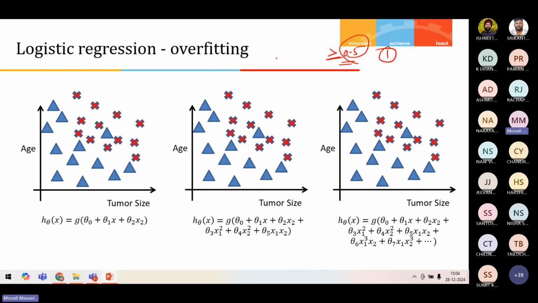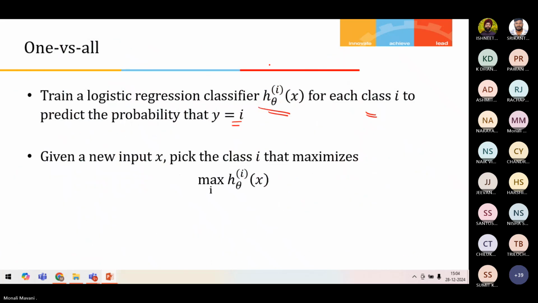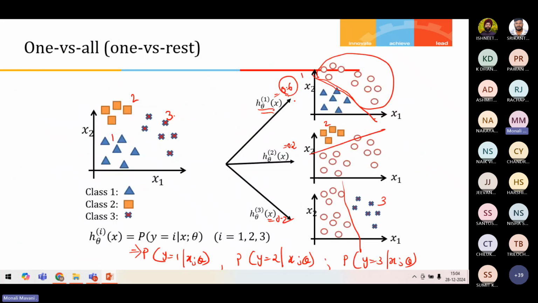See how we are doing this 1 versus rest. There are 3 classes, so 3 different boundaries. But our logistic regression cannot understand 3 boundaries, so we do this 1 versus all. For class 1, we get one probability. For class 2, we get another probability. For class 3, we get another probability. Now what should we do? Should I classify it as class 1, class 2 or class 3? In this case, 0.6, 0.2, 0.2. Class 1, the highest probability.